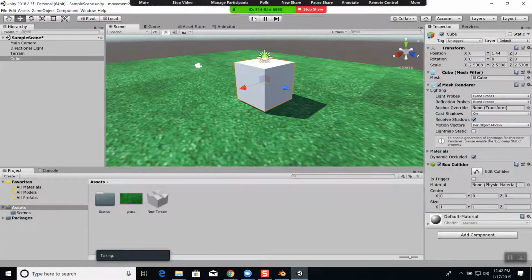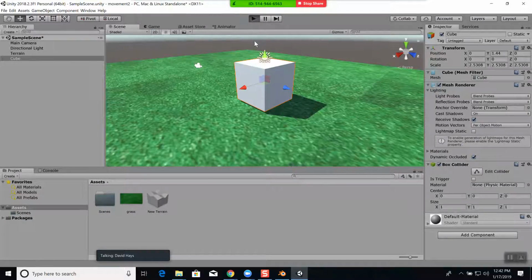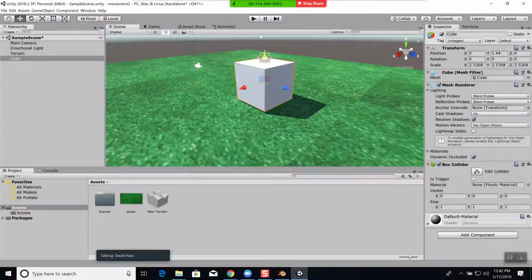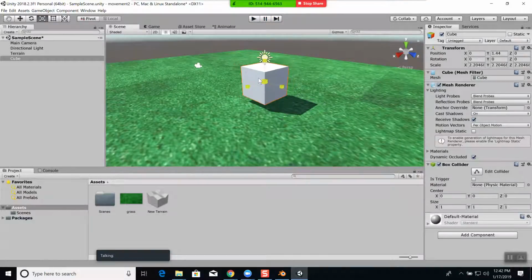Of course, the key is how it looks. Okay, that's not bad. Maybe a little big. Let me change the scale some more. Move back down. There we go.